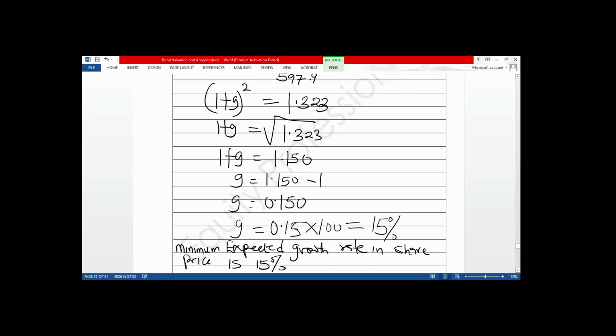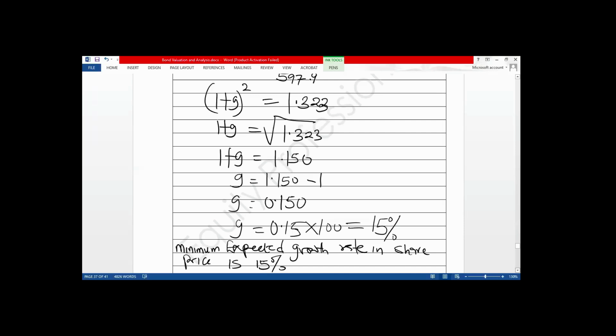That's the alternative 2. So wait for 2 years, collect interest in year 1, collect interest in year 2, then exercise your right of conversion, convert the debt to equity. If you are converting the debt to equity, your conversion will only make sense to you if the growth rate in the share price is equal to a minimum of 15%. Is that clear, ma?